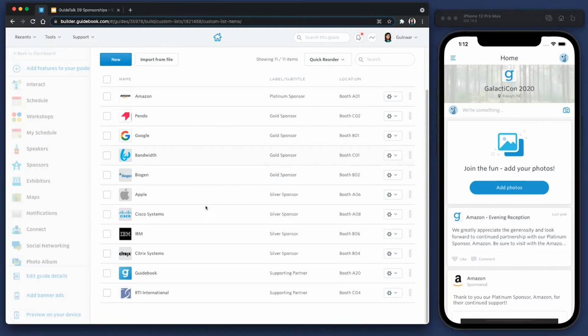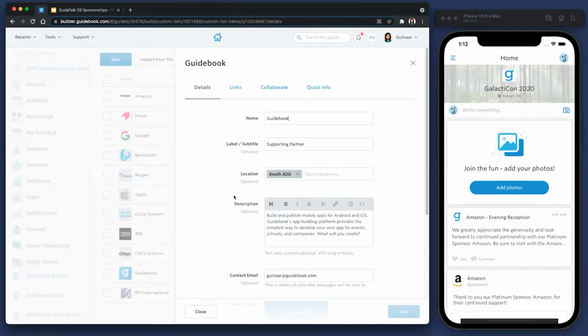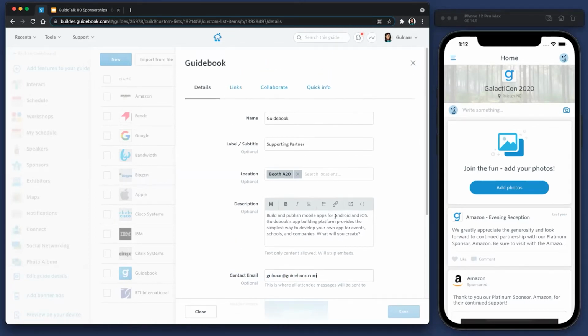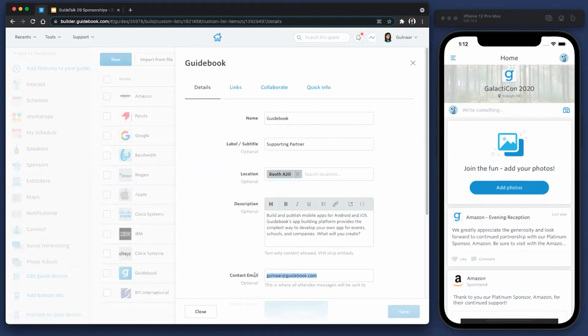Let's scroll on down to the Guidebook list item. There's a new field here called contact email, and I put an email address in here. This is the person who will be the designated recipient for any emails related to this page in the platform. I could click through and show you, this contact email form appears on each list item. So for Guidebook, I've put my email in there.